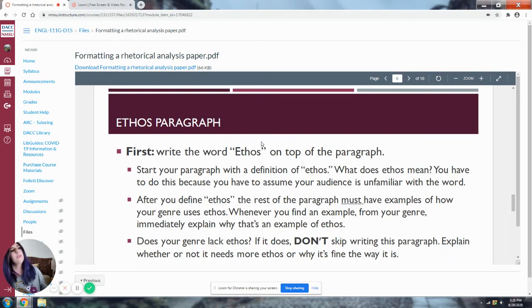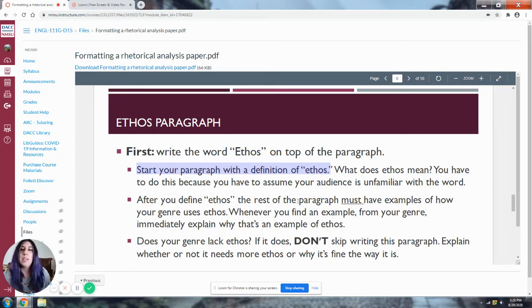And ethos. Okay, so the rest of this paper is probably the most important part because this part makes it a rhetorical analysis. So now we need to move on to the rhetorical appeals. So if you start with ethos, first write the word ethos at the top of the paragraph. If not, your topic sentence, well, regardless, your topic sentence should be, whether you have a section heading or not, a definition of the word ethos. How can you just define ethos? Try to define it in your own words.